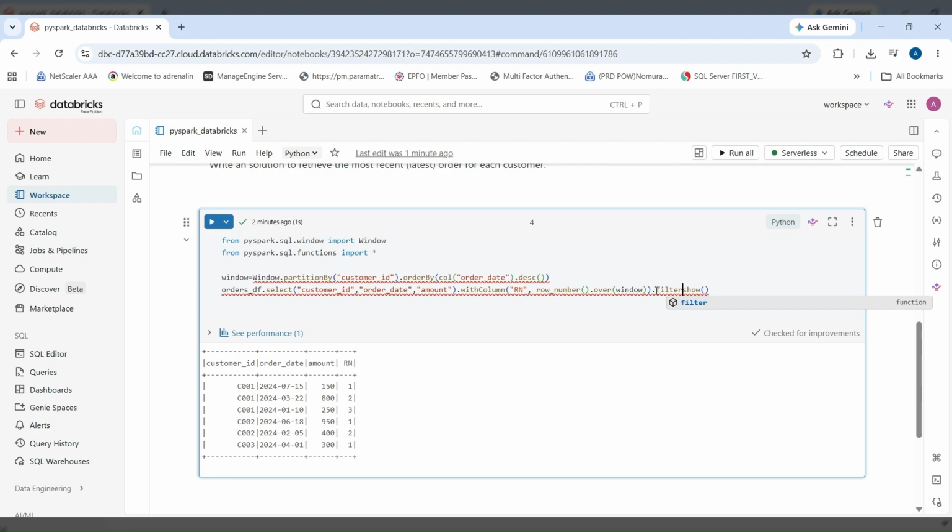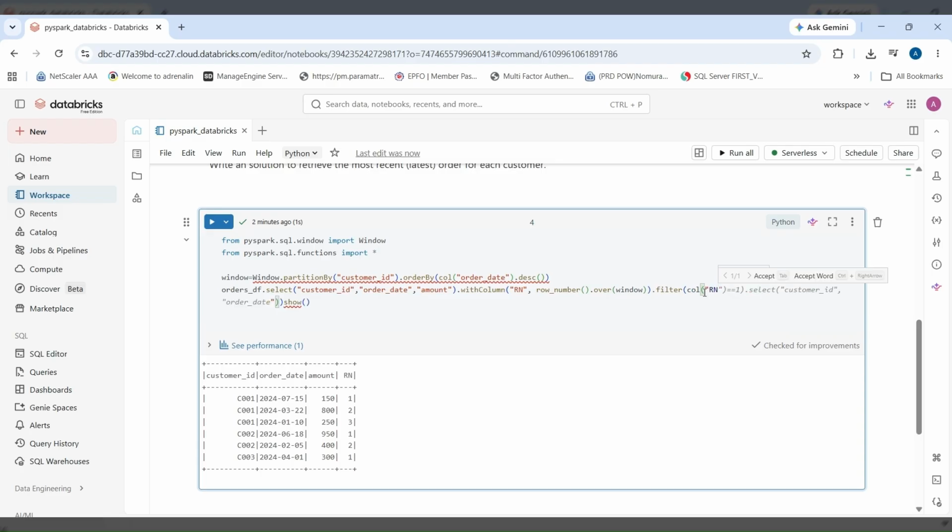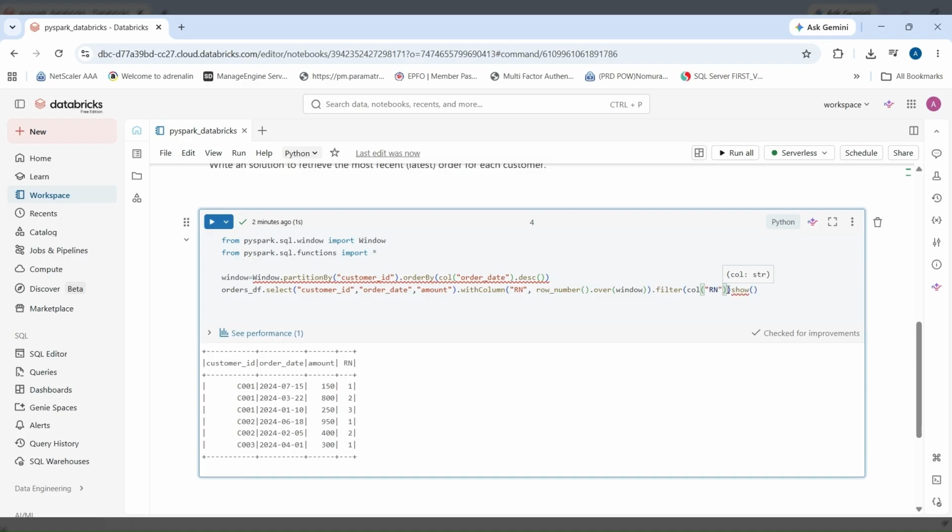In the filter, which column am I going to use? The column name is rn, and I want the column rn equal to 1, and then I will use show.